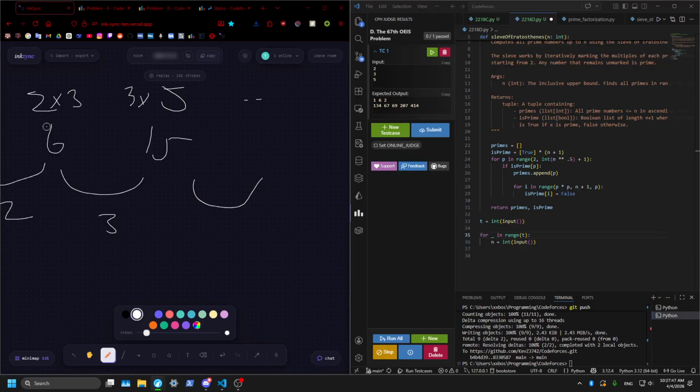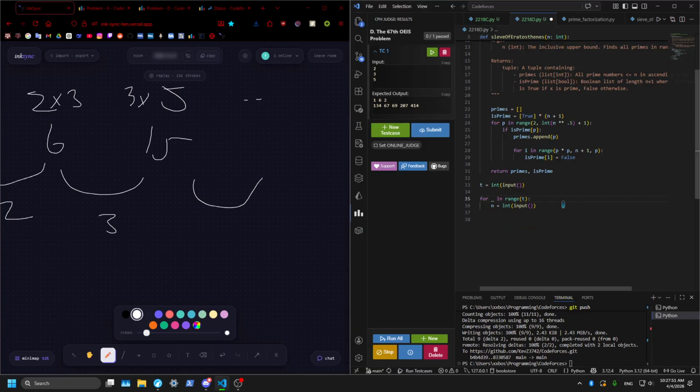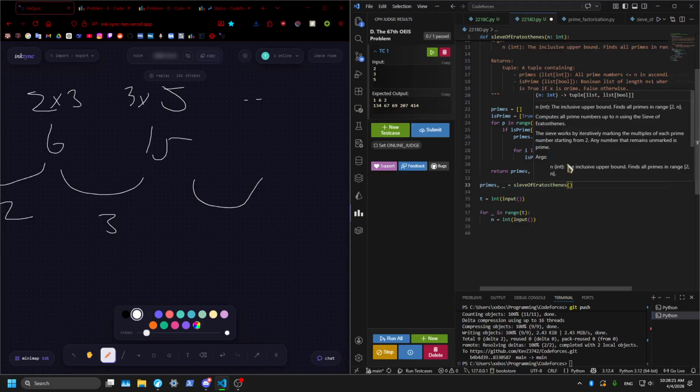We need primes up to 10 to the 4, so it's 10 to the 5 to be safe.